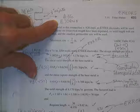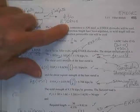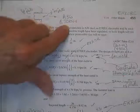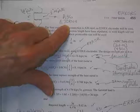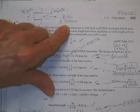Okay. You. Yeah, you. What does this right here mean? Good. It has tensile strength of 70 KSI. That's correct. There, if that's true, then what is the shear strength? Because this thing does fail in shear. Well, no, because steel is usually weaker in shear than tension. You remember the number by how much?